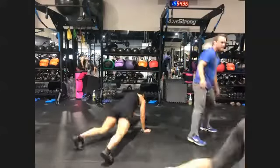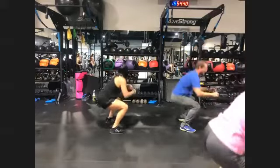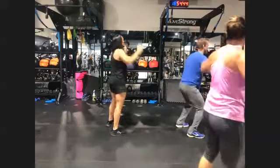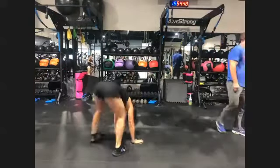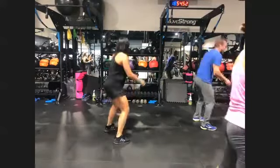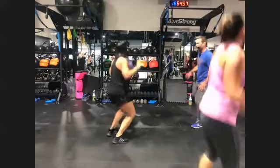Burpee. Cardio only. Squat. Squat. Air jacks. Four, three, two. Shuffle left. One, two, three. Burpee, stand. Get down. Back. Cardio again. Here we go. Down and up. Down. Air jacks for four, three, two. Shuffle, shuffle.